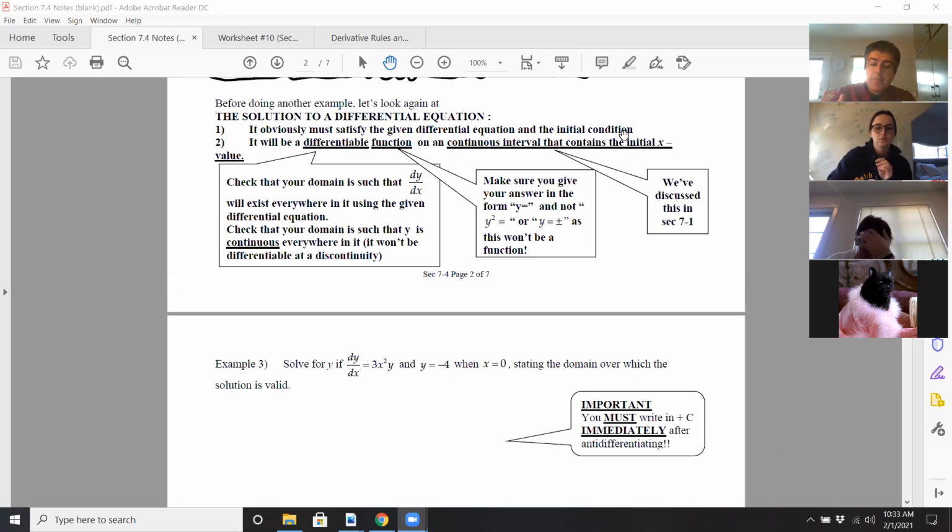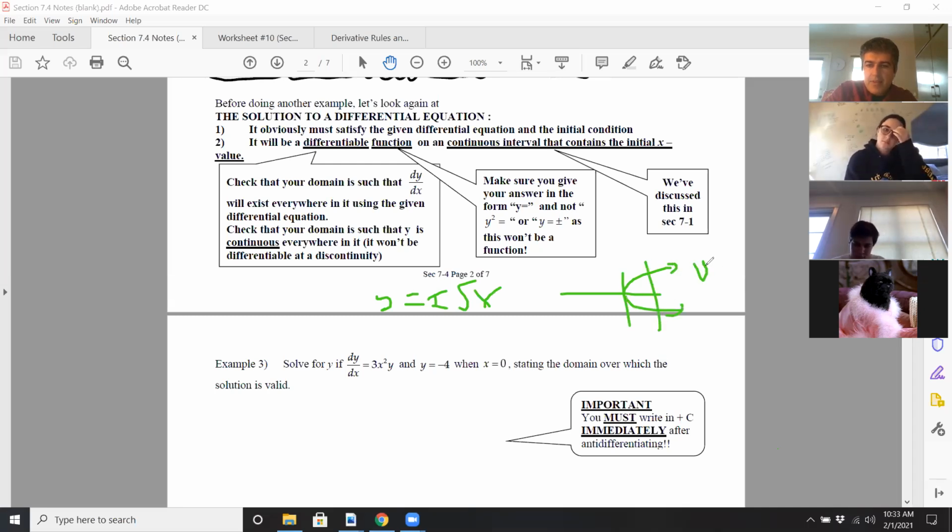And if there's a plus or minus when solving for y, we don't keep the plus or minus. Because if y equals plus or minus something, like let's say y equals plus or minus root x, then you have positive root x and negative root x, and that would fail the vertical line test. You might remember that, right? When the vertical line crosses the graph more than once, that's not good. So we can't have a plus or minus in our answer. That means we have to choose which one it is, and you choose based upon your initial condition. We're going to see that in action in example 3 coming up. And again, you have to make sure that it's differentiable and continuous, all that fun stuff.